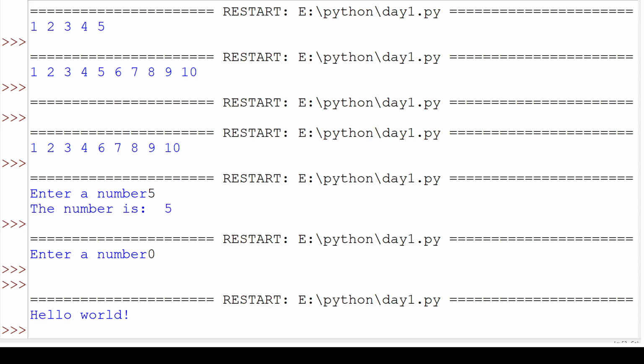It ends with a colon. After that, the following line should have an indentation, which means a tab or four spaces. Then the return statement will exit a function. We can also return a value. Let's see how to return a value.